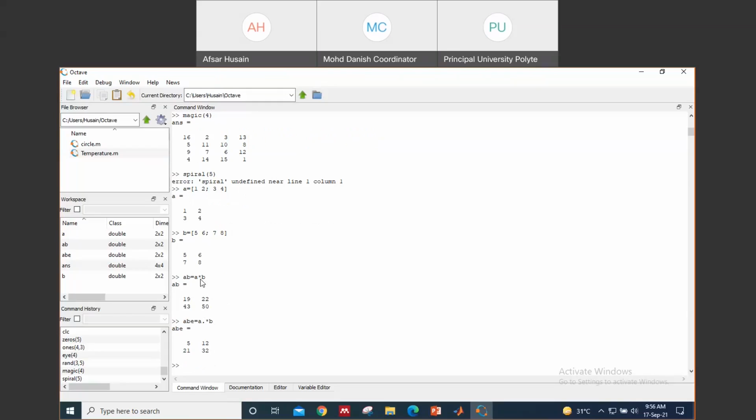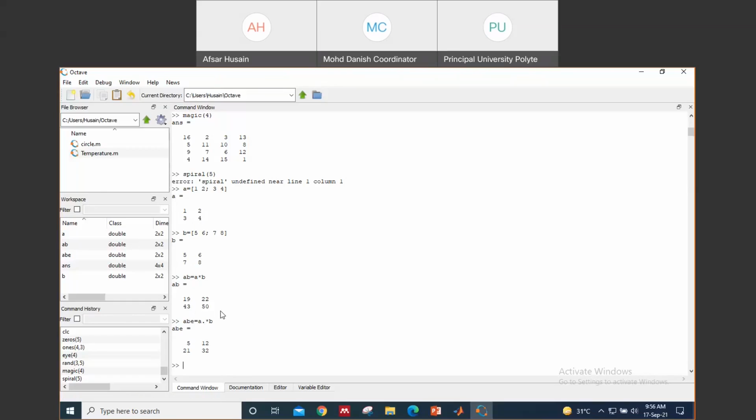If you provide a star, it will do a simple matrix multiplication. But if you provide A dot star B, you are doing element-to-element multiplication, meaning 1 into 5, 2 into 6, 3 into 7, and 4 into 8. Similarly, the same applies to division also.